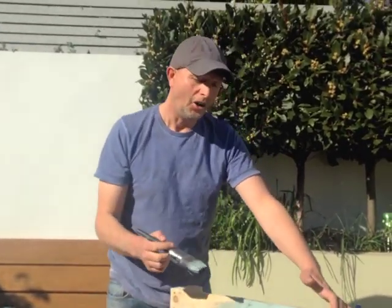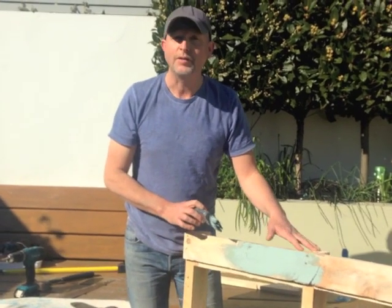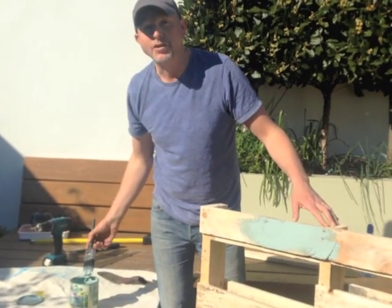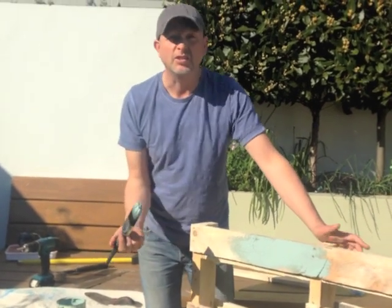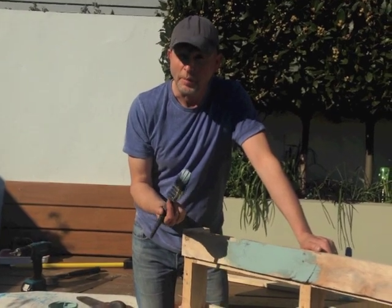All the bases are in. It's all a solid structure now, ready for a tin of paint. I found this tin of paint in the shed for outdoor furniture — I'm just going to use it up and give it a coat of paint. So far we haven't spent a penny.